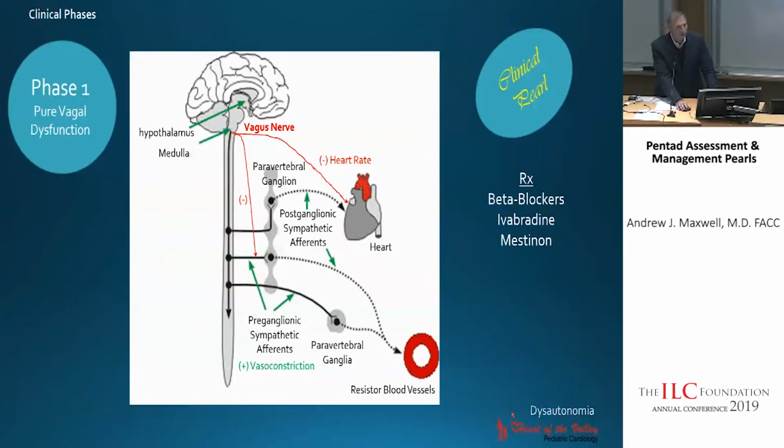Push them to 7.5, they start to get vertigo. And every patient has their cutoff for when they're going to start to develop vertigo. I may have to back them back down to 5 or back them back down to 2.5. I may have a very rare patient, even on 2.5 twice a day, where they'll get vertigo and just can't tolerate Ivabradine. But it's interesting that none of the other complications from Ivabradine I've seen, only vertigo. And then finally, Mestinon or Rivastigmine.